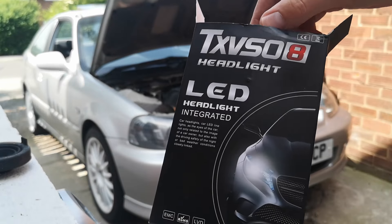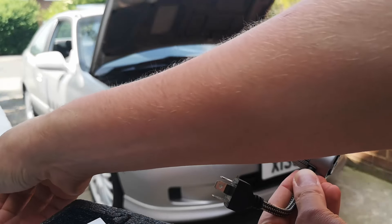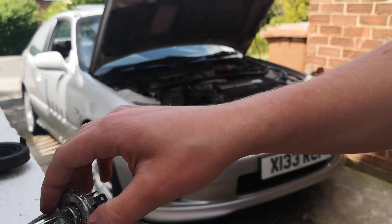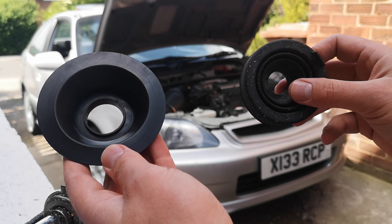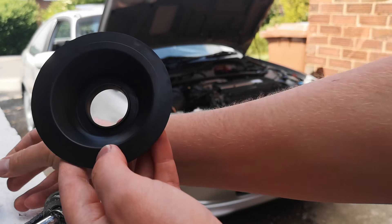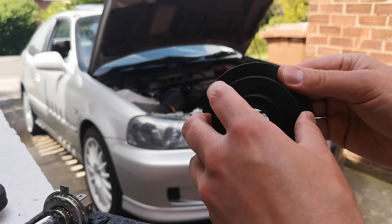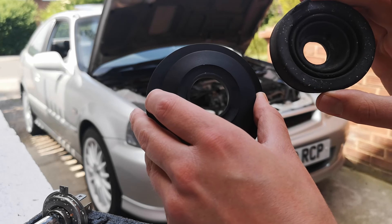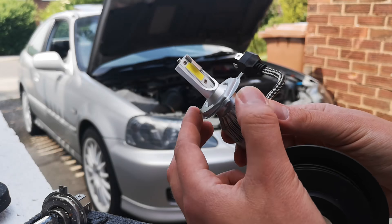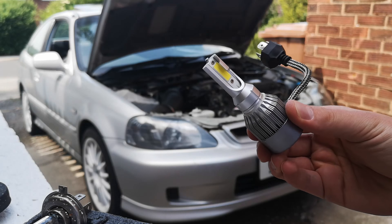So these are the new ones, and you can tell the diameter is slightly different compared to a standard H4 bulb. These are the two caps — the original one has a much smaller diameter than the new one, which looks a lot wider. That's because it pushes in at this section here, which is as wide as that section there. I hope it works. And as I was saying before, that's the part there that removes, which I didn't know before.